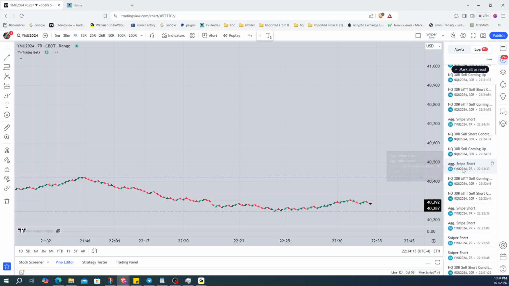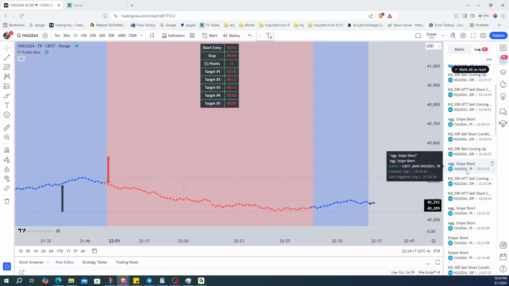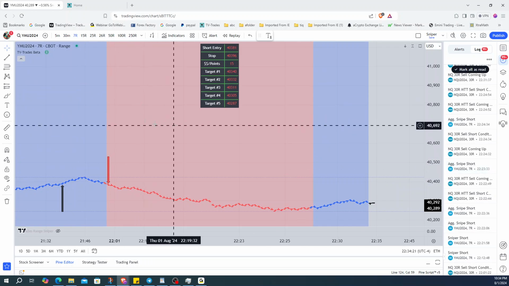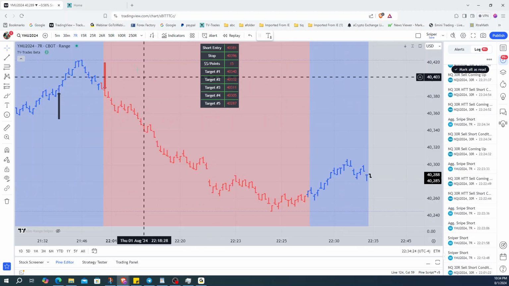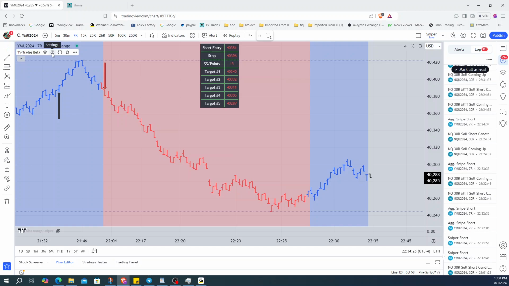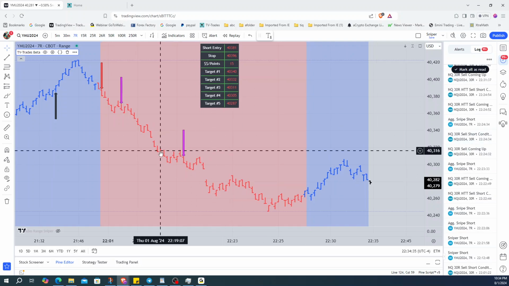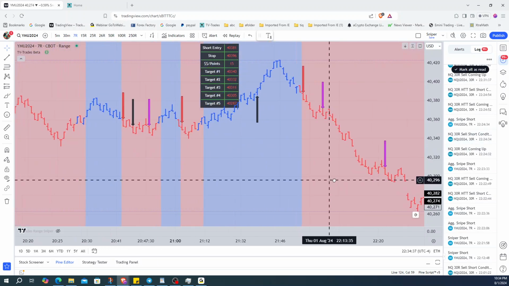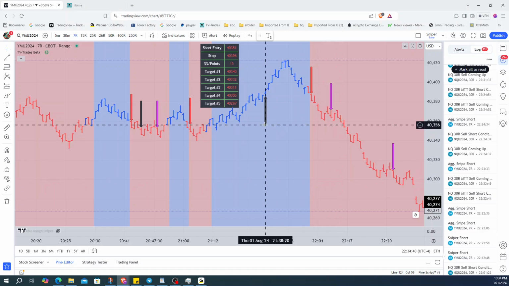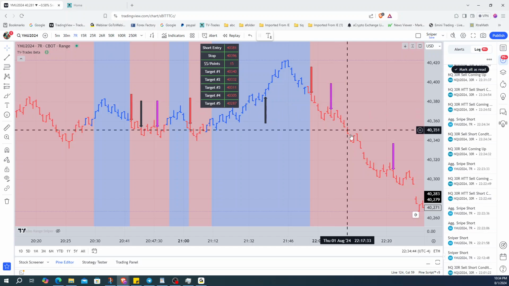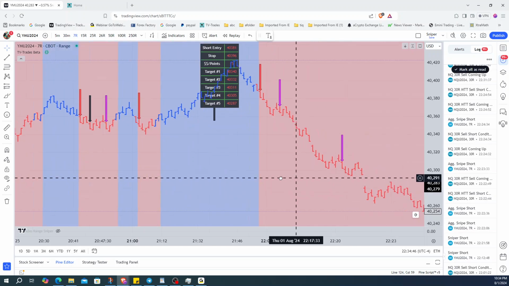These were not aggressive snipe. Well, this was an aggressive snipe alert at 22:23:33. Okay, so let's make this like this, and do I have it on there? I have that one and that one. So you had these alerts right in here, and here's the aggressive, and these were the snipe right in here, and here's another snipe right here that you got the alerts for.